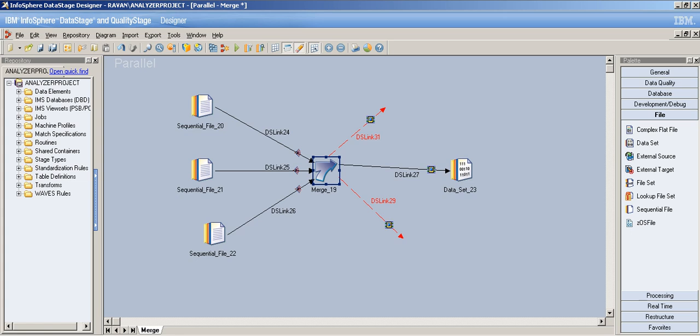I'll explain it. Similar to the join stage, you need to have the data before passing it on to the merge stage. The data needs to be partitioned and sorted, key partitioned and sorted. Key partitioning and sorting ensures that rows with the same key column values go to the same partition, and then they will be processed by the same node. As I told in the join stage, it is minimizing the memory requirements. It uses minimum memory, so the performance is higher.